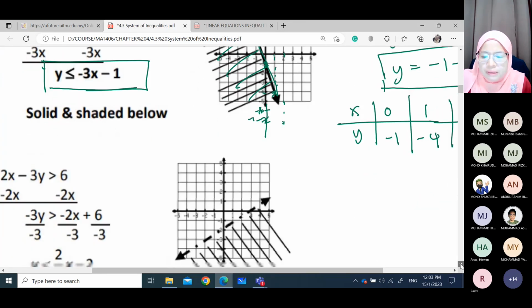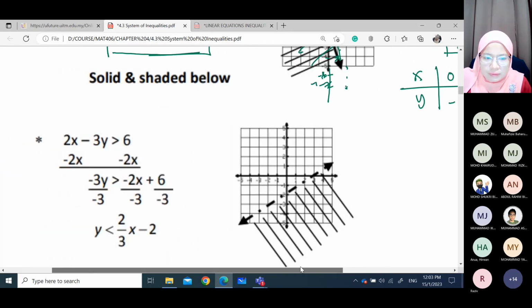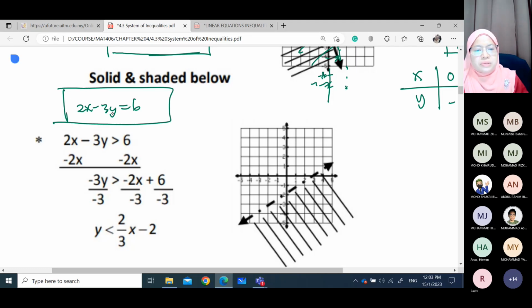Alright. So next example, kita tengok example yang kedua. Yang you lihat ni adalah cara untuk kita set the y. Okay. So kat sini kita plot the graph. So based on this inequality, we find out the equation here is 2x minus 3y equal to 6. Okay, so basically the equation is based on this one, 2x minus 3y equals to 6. So we plot the graph based on this equation. Okay, so this one is a dash line because dia tak ada equal dekat sini. There is no equal sign.